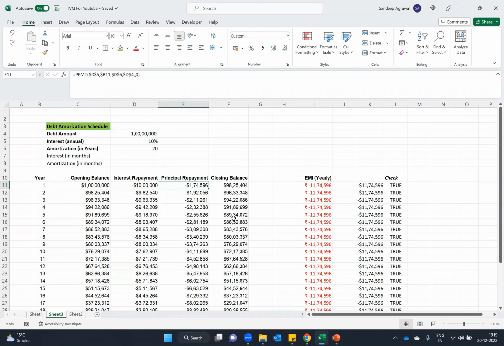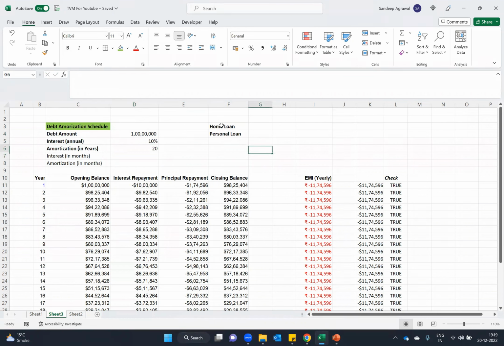And moreover, this debt amortization schedule can also be used in case of any kind of individual loan that you take, whether it is a home loan, personal loan, any kind of loan. You just need this information from the bank: how much loan you have taken, what is the rate of interest, and maybe the number of years.